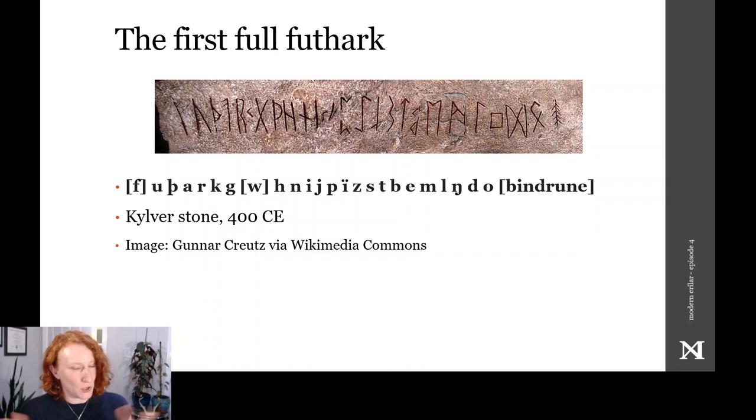The first surviving inscription containing the entire Futhark that we currently know about dates to around 400 of the Common Era, the Hjölfrärstone from Gotland. The final symbol shown here is a type of bind rune and looks like a tiwaz and an ansuz repeated to resemble a tree with six branches to the left and eight to the right. Some of the runes shown on the stone are backwards or upside down or skewed or only partially complete, but this is recognizably what we would call the Elder Futhark. There are 24 unique runes in this series, from which all subsequent Germanic rune rows developed.